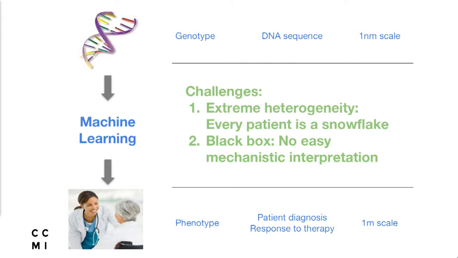The challenges are twofold. One is the extreme heterogeneity in patient populations — the idea that every patient is a snowflake. The second is that almost all present machine learning and statistical approaches for associating genotype to phenotype are done with a black box — it's inscrutable. You can't get in there and look at the wiring, or what we call mechanistic interpretation. That may be good enough for getting Netflix to recommend a movie, but in biology and medicine it's absolutely required — not just to make accurate predictions, but to couple those predictions to biological mechanisms so you can ultimately drug those.